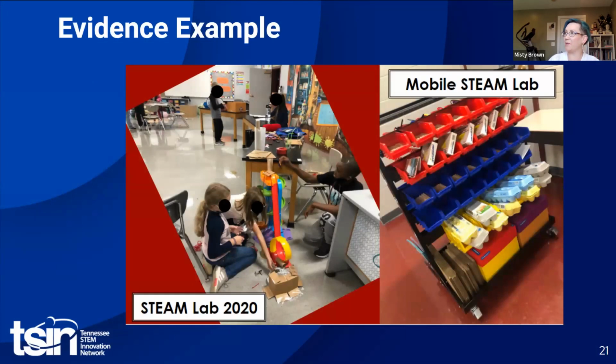Example, here we have a mobile STEM lab where it could travel from room to room. And then we have our actual STEM lab in a school where they are physically creating with the products that they have. And not a lot of technology here, as far as they're not using a computer or anything like that. This is physical hands-on STEM, and that counts. So it doesn't have to be all 3D printers and one-to-one devices. It's sometimes egg cartons and popsicle sticks.